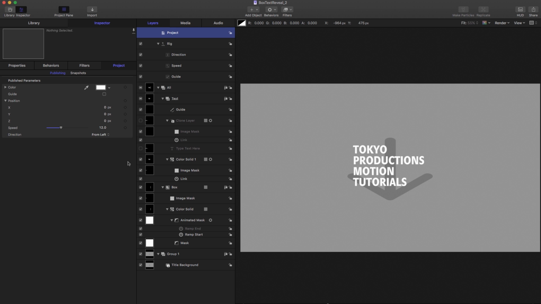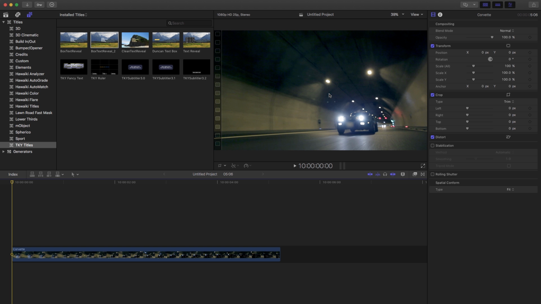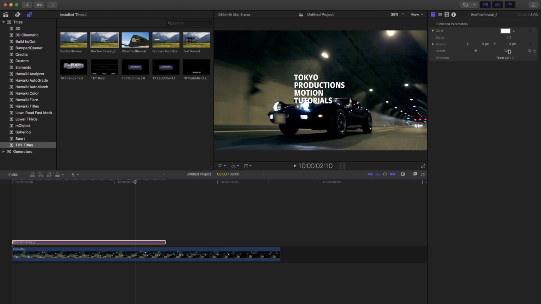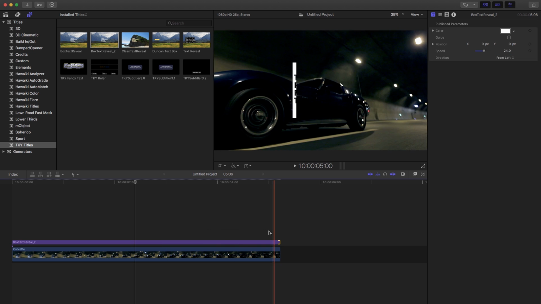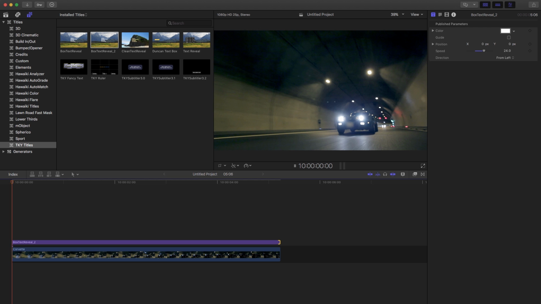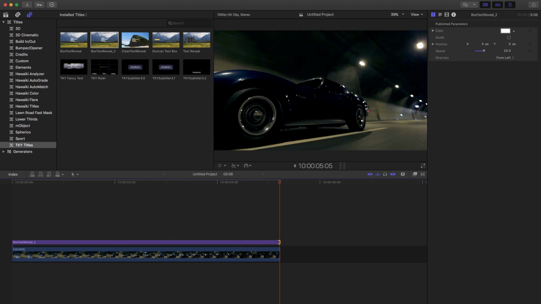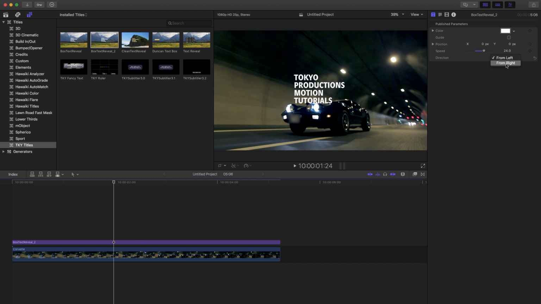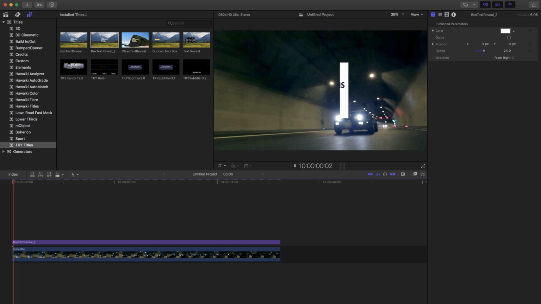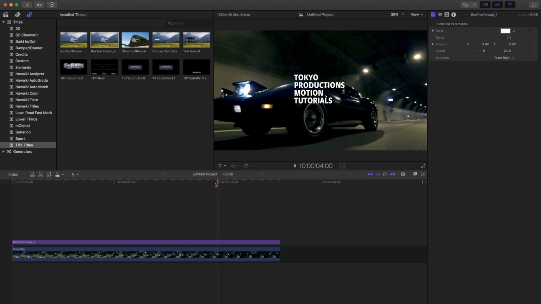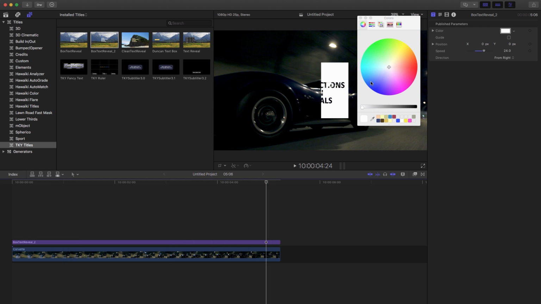So all we need to do is pop back to Final Cut and see if that works. So here I am in Final Cut 10. I'm going to select the title, hit Q to bring it into my sequence, and come to our controls here. We can adjust the speed, so let's bring that down to 24. Let's stretch it out just to see that everything is working as it should. Nice slow reveal there. Extended hold and then wipe off. Let's try the from right. Yep, that works too. And then we can adjust the color.